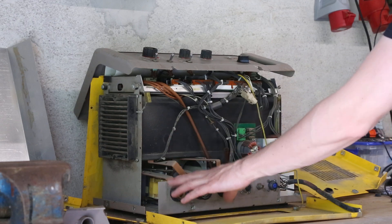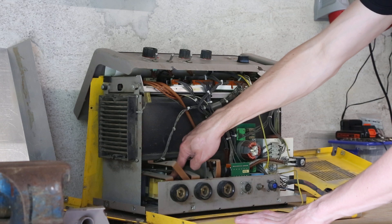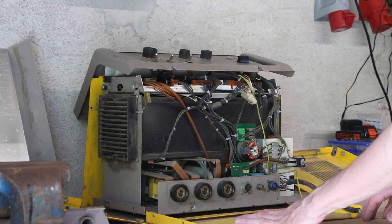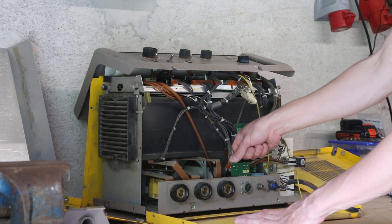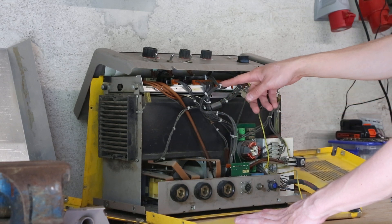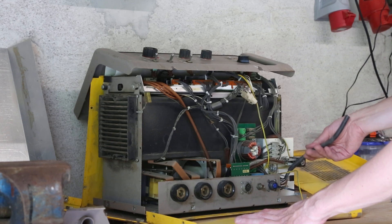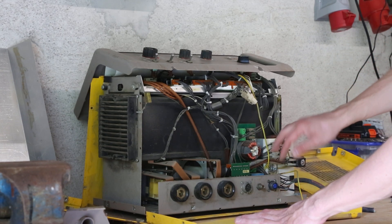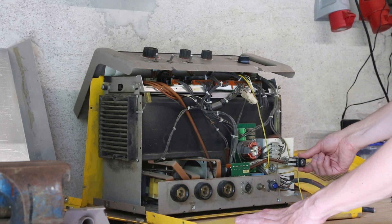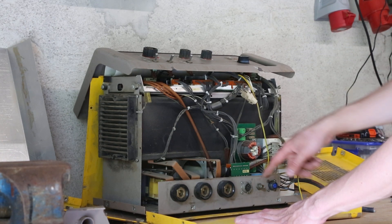Over here is the gas — 5 to 20 seconds — and the amount of gas, plus an on/off switch. At the bottom where we have the output connections, there also sits a large ferrite output transformer for isolation between the high voltage and low voltage side. This is the control connector board up to the control board that sits on top. Over here is the three-phase mains input and the mains input filter. And there is the gas inlet valve — gas comes in here, through the valve, and goes straight out again.